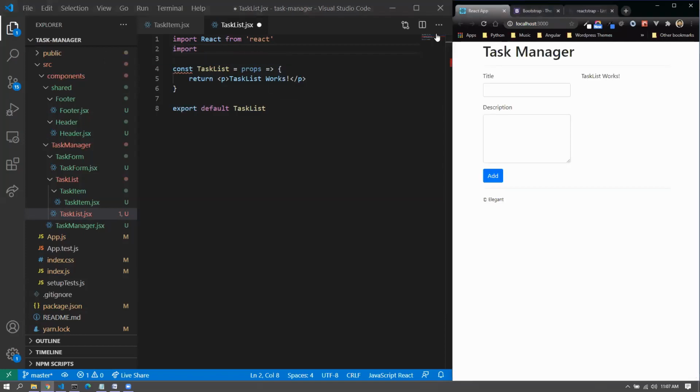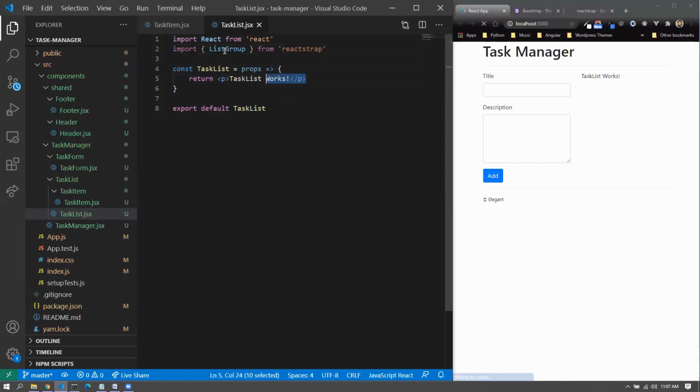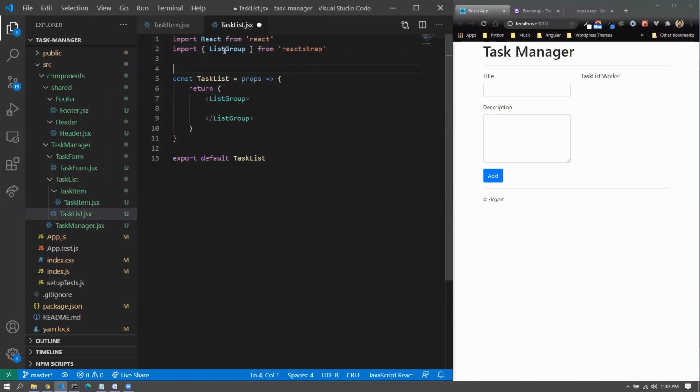and let me also on the side open the output. I would import list group from ReactJS here, and this would be list group, and also I would import task item, and inside the task item I would have list group item.